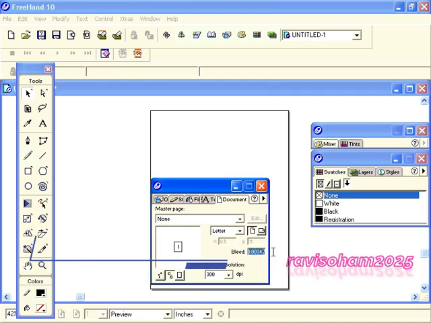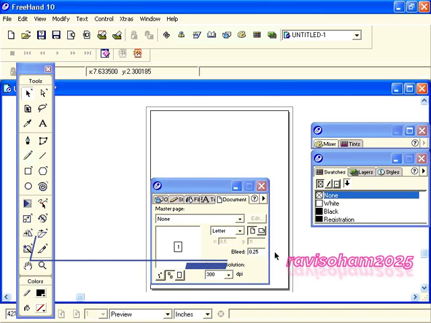Okay, let's go ahead and type that in again. Let's go 0.25 and hit return. Okay, there we go. Now you see how there's that gray line that appears around there. That's our bleed area right there. So whenever you have anything that's going over the edge, that's how much of a bleed that you'll have.